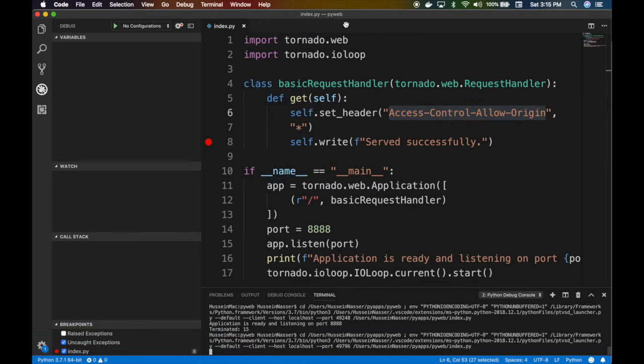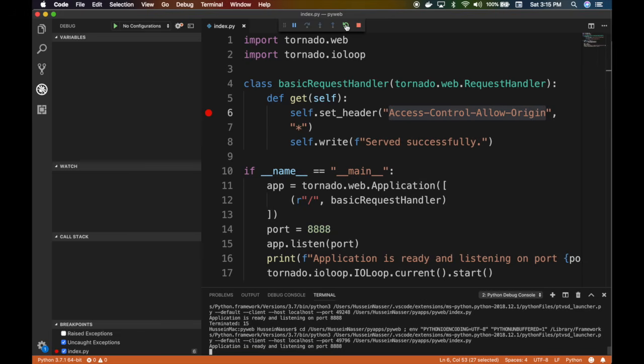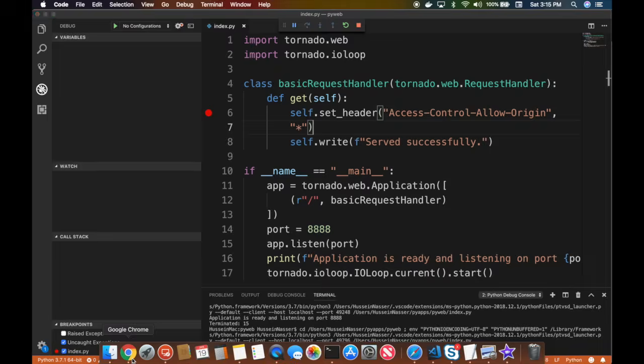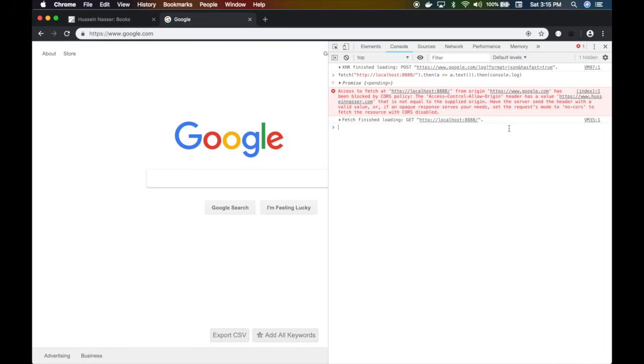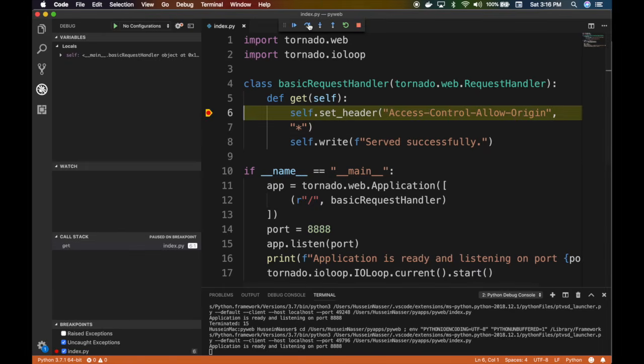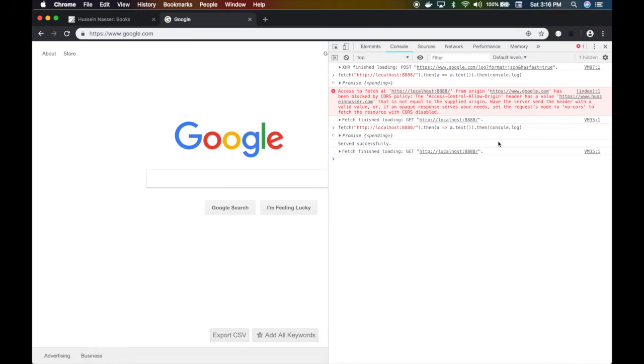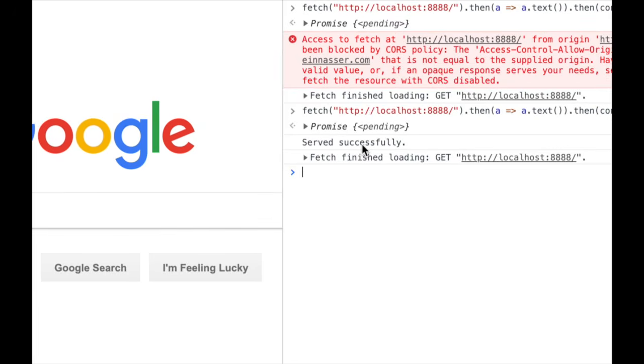I don't want you guys to set headers randomly that you don't know what's going on. I want you to understand why you are setting each header. Each header means something. Each line of code means something. And that's what we try to preach in software engineering by example. You don't copy and paste code from Stack Overflow. You've got to understand what's going on. So now we understand that. Let's make a request with the asterisk and see if it works. If we go back, ooh, served successfully.